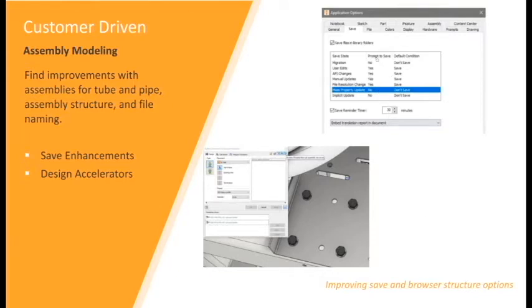Within tools, application options, and the save tab, you can now let Inventor know if you want the software to prompt you to save some of the different states: migration, user edits, some custom changes to the API, and so on. In previous releases, a dialog box would pop up when you go to close a file, essentially wanting you to save pretty much all the components in that assembly, even though you didn't make a change to them, which in some cases can get frustrating.